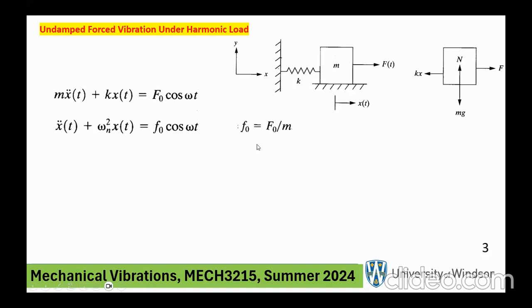Okay. The first thing I'm going to do, although I can treat the equation exactly like on the first line, and that's probably the way it would have been done if it was handled by your differential equations course. But it is also helpful if we divide that top equation by m, and when you do that, obviously the coefficient in front of x double dot will be 1, and you have k over m, which is actually omega n squared. And finally, this little f naught is the ratio of big F naught over m.